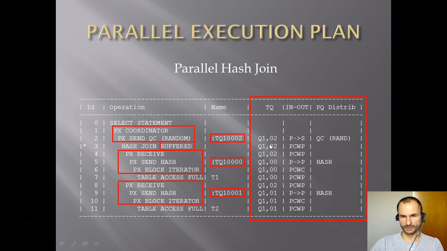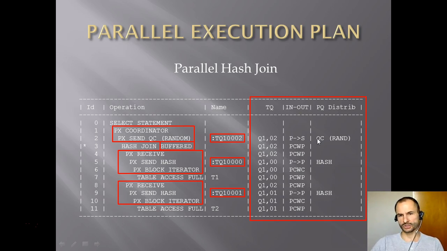Well, I've mentioned these DFO markers, which tell you which operations belong to the same data flow operation. I've mentioned this one, which tells you which data flow operation tree this is about. I've mentioned this with these different parallel combined with child, parent, and these redistribution operations, and this column then just tells you what is already there. So this QC random hash distribution column basically gives you the same information that you have here.